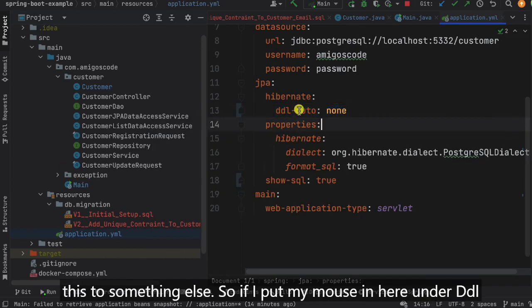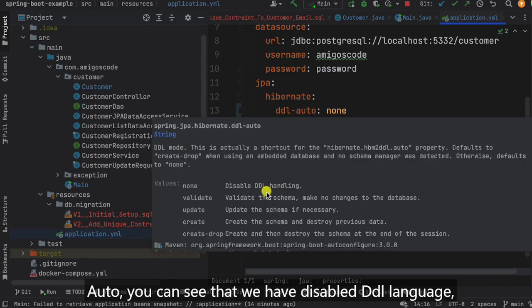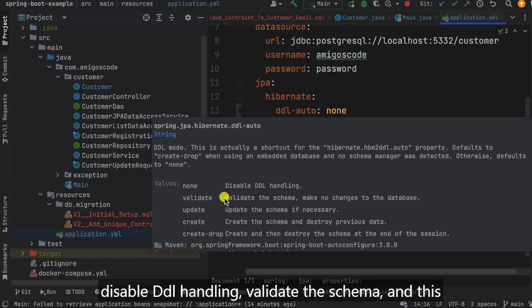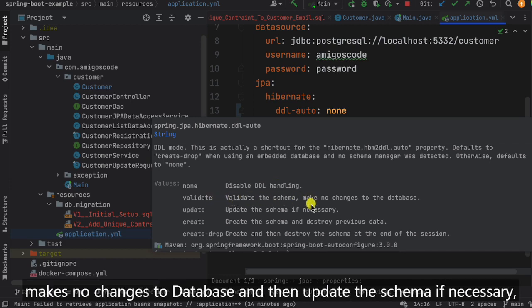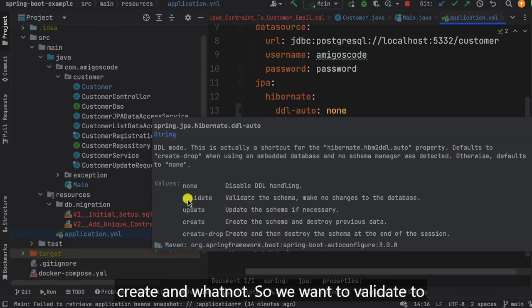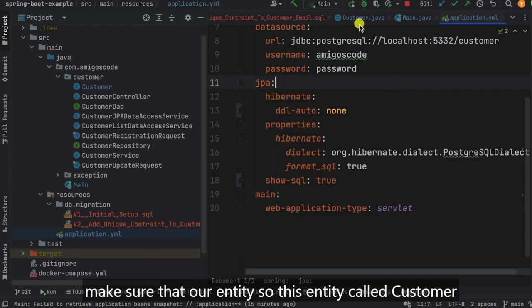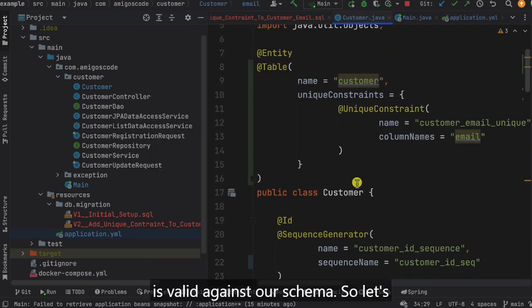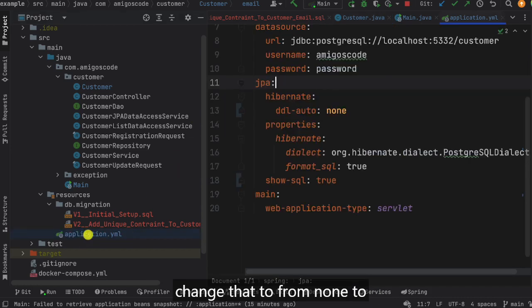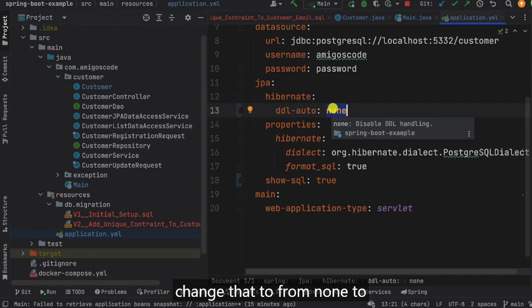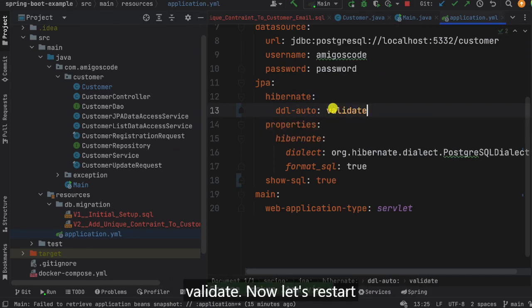If I put my mouse under DDL auto, you can see that we have disable DDL handling, validate the schema, which makes no changes to the database, update the schema if necessary, create, and whatnot. So we want to validate to make sure that our entity, this entity called customer, is valid against our schema. So let's change that from none to validate.